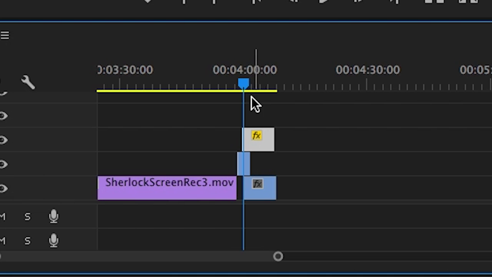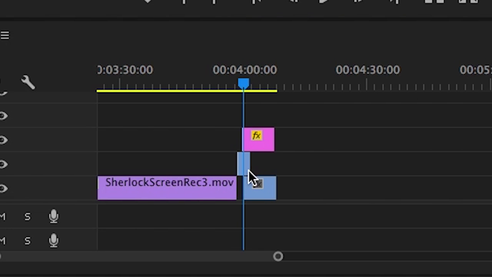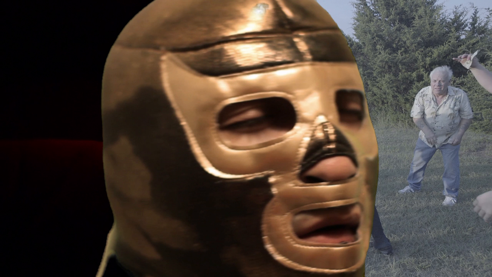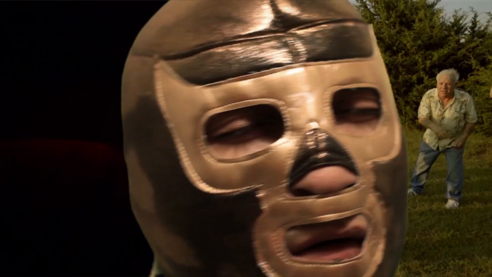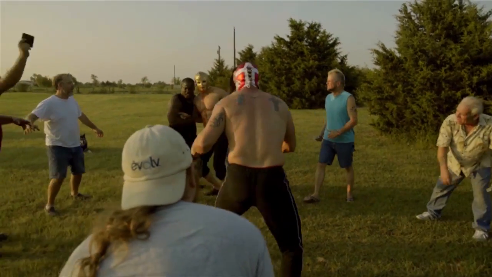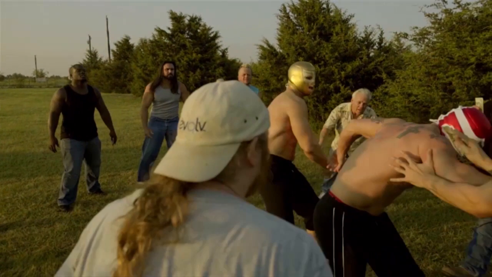One more crucial thing is to make sure that the layers are stacked on top of one another in the right order. The mask footage goes on top, the car clip goes in the middle, and the wrestler, or the final clip, goes on the very bottom. And that way it will look just like this here. And, of course, in the final product, you have this. Oh, also, don't forget to add a cool sound effect like this here.